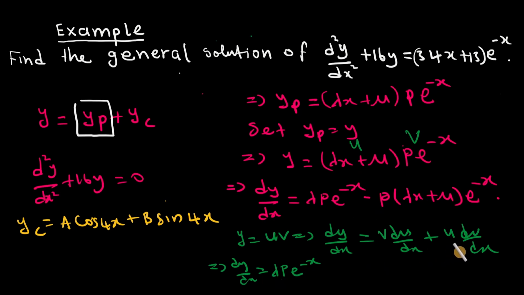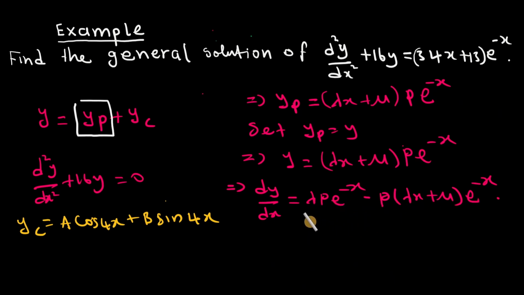So the next is to take u dv/dx. That's lambda x plus mu. You know, the differentiation of p e to the minus x is the same as minus p e to the minus x. That's because p is a constant, I differentiate only e to the minus x. And the differentiation of e to the minus x is the same as minus e to the minus x. So minus e to the minus x times p will give minus p e to the minus x. Now minus p e to the minus x times lambda x plus mu will be minus p in bracket (lambda x plus mu) e to the minus x. And you see, that is how I arrive here.